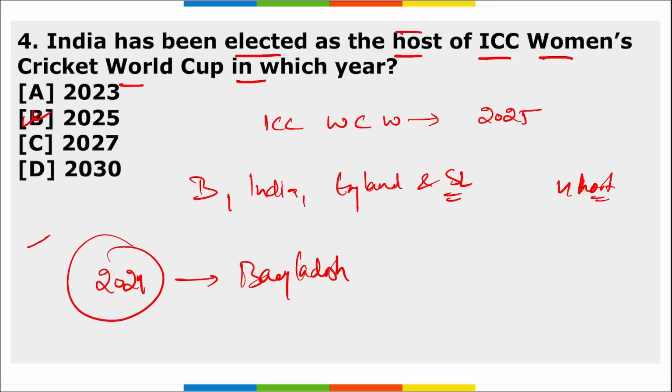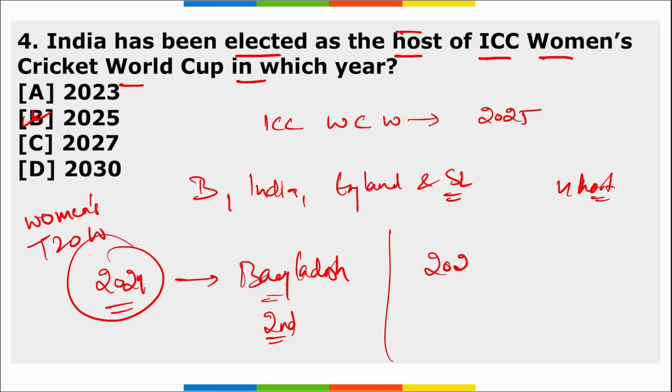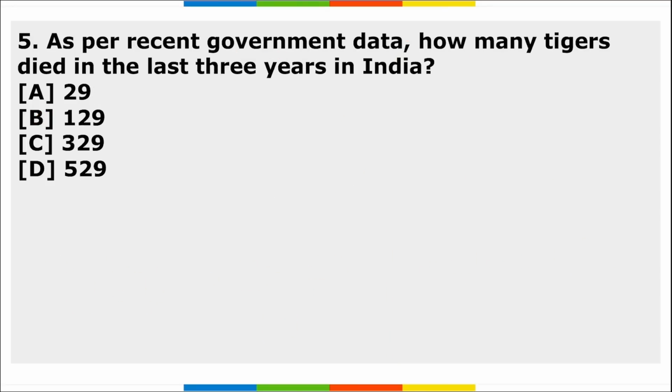All right, here we are talking about the T20 World Cup, and that too the Women's T20 World Cup. It will be hosted in the year 2024 by Bangladesh for the second time, and similarly for 2026, as we know, the T20 World Cup is held every 2 years. So the World Cup for the year 2024 will be hosted by Bangladesh, and for the year 2026 it will be hosted by England. The next ICC Women's Cricket World Cup will be in the year 2025, and this will be hosted by India and Sri Lanka. All right, it will be hosted by India.